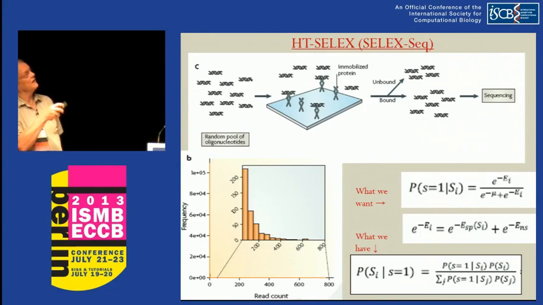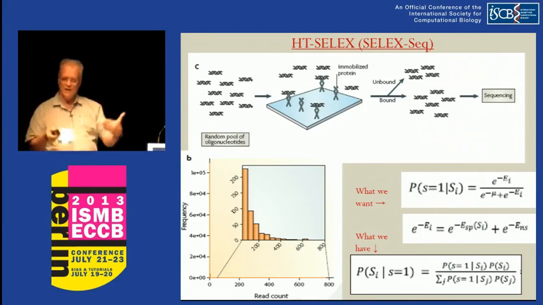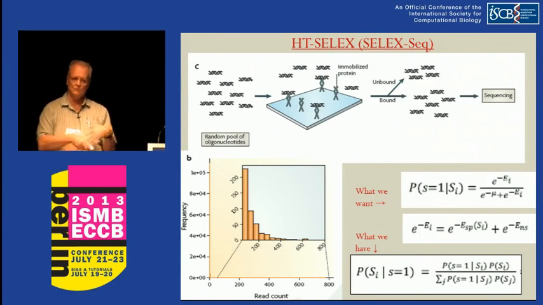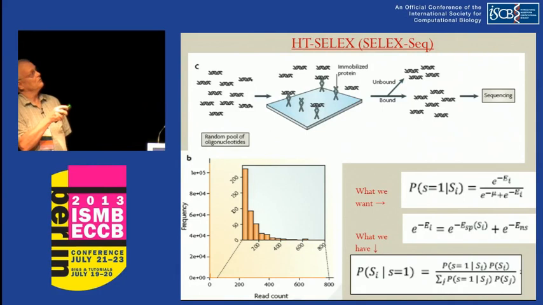Now in the old days, because there's always a lot of background, some of the DNA will bind to the protein non-specifically. Some of it will just bind to the column. We can't really distinguish those two. But there's always a lot of background. So what they would do is amplify this by PCR, do several rounds, and then clone and sequence 20 or 50 guys. And you would learn a lot about the specificity. You would learn what the consensus was and what positions were more tolerant of variability and so on. But it wasn't actually very quantitative.